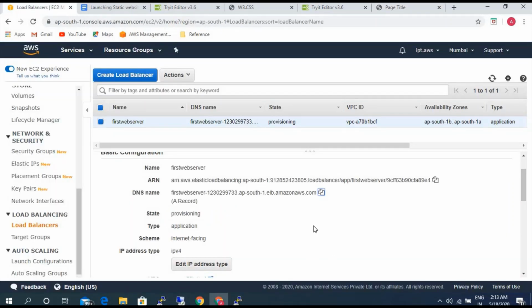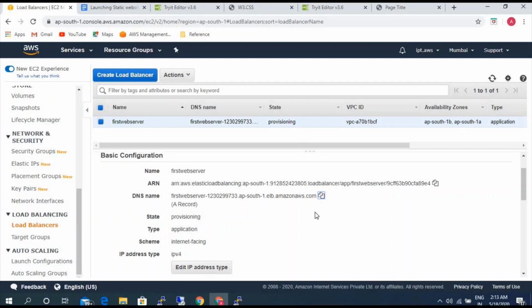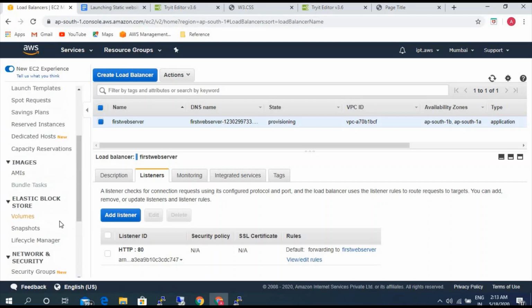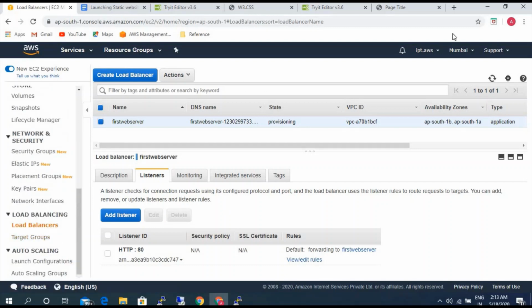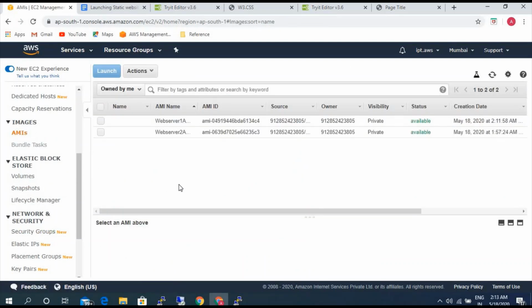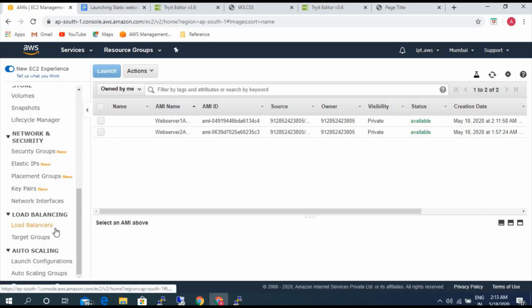There's another way as well, using an auto scaling group. We can add the listeners too. This time it is directing to the servers directly. Next time we will be adding the path to the load balancer, using the auto scaling group as well. Let me show you how to do that now. The primary thing that we need for the auto scaling group is the image, the AMI. Using this AMI, the auto scaling group will work.